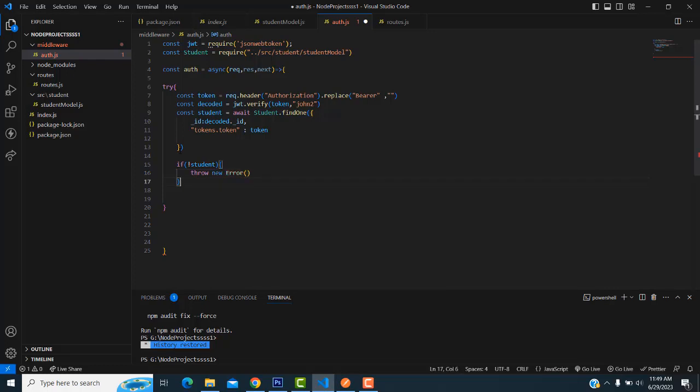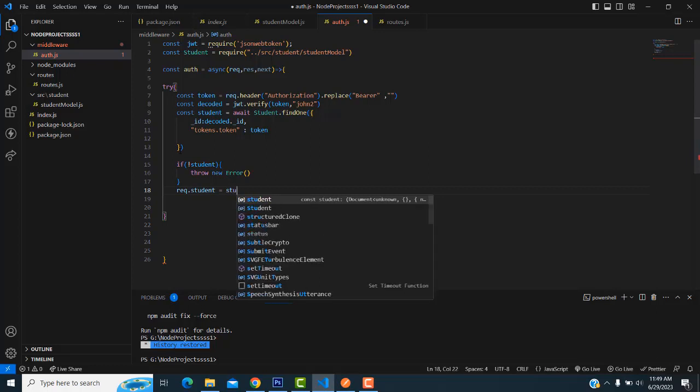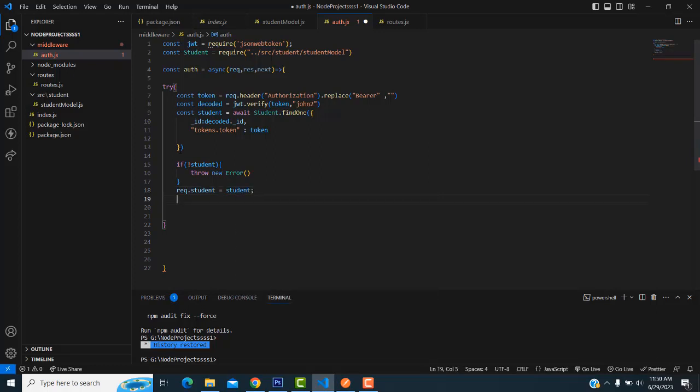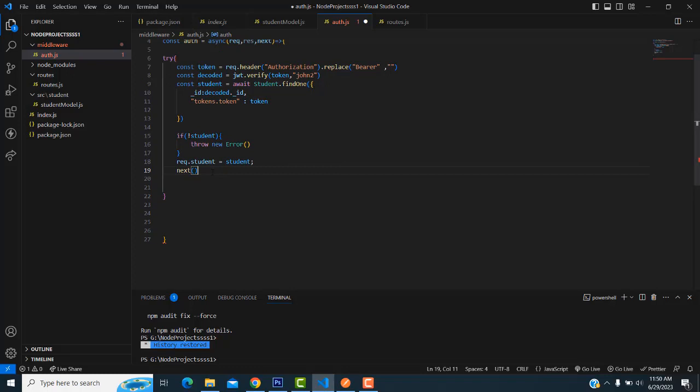If it is generated successfully, then your request dot student equal student. Write the next, using the next, that's it. That's the thing you have to write.